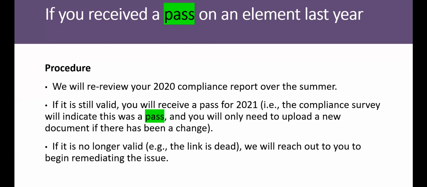Okay, let's talk about how we're going to do this whole thing, because typically in the past it's been, I let you all know about it, and then in the beginning of October you submit, and I spend the entire month looking through it. Since so many of you honestly have passed a lot of these main elements in the past, we didn't feel like just doing it all in October really made sense.